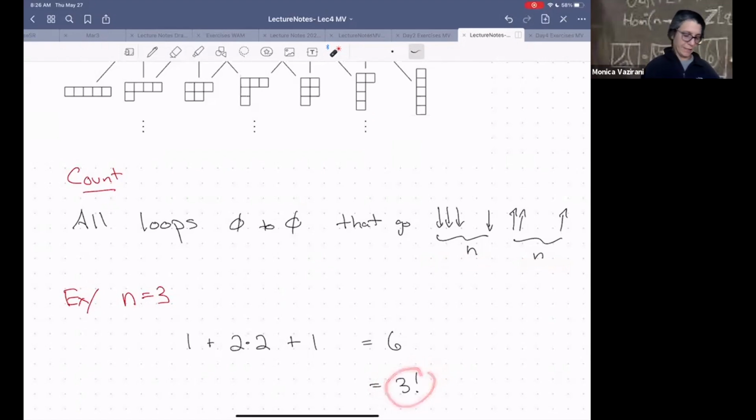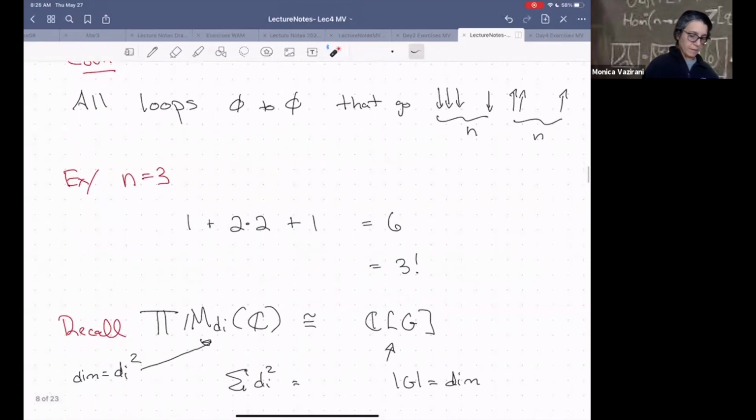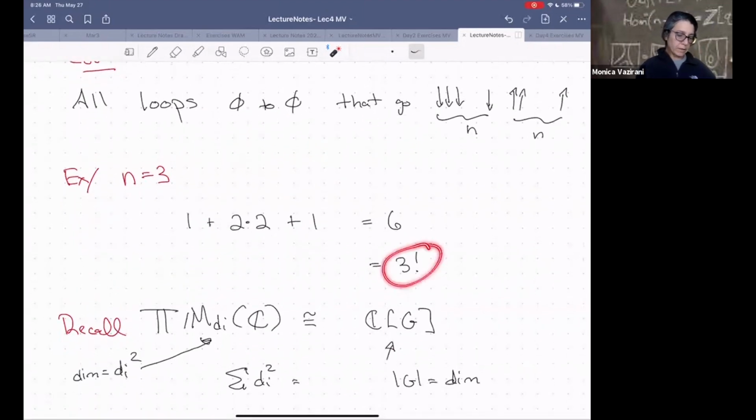Of course, we already know how to get n factorial in many other ways, but why should that be the case? Well, n factorial is the size of the symmetric group, so it's the dimension of the group algebra. And you might remember from representation theory that the size of the group is also the sum of the dimension squared of all your irreducible representations. And the reason that's true is because this is a semi-simple ring. Artin-Wedderburn says it's the direct product of matrix algebras. So the dimension of each of these matrix algebras is the dimension of an irreducible representation. But the dimension of a matrix algebra is the size squared. So that's where these squares come from.